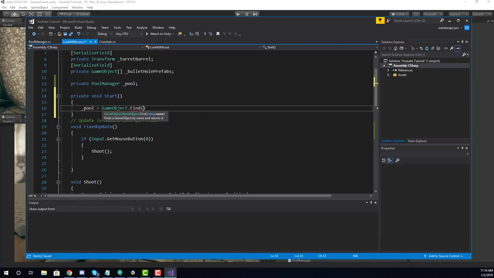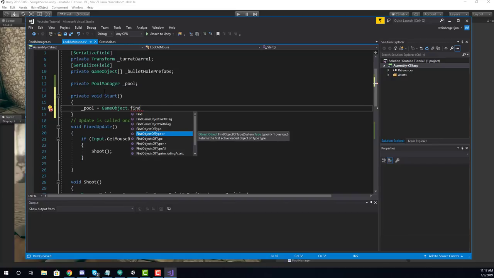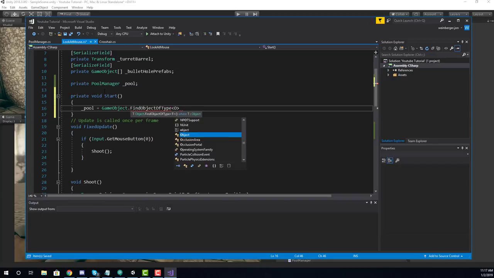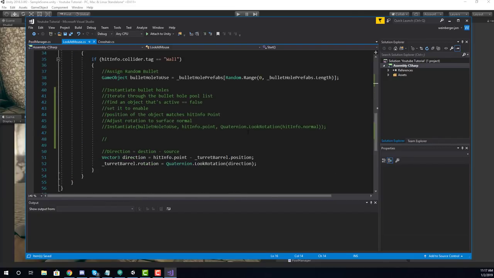So GameObject.find. And alternatively, you can actually use GameObject.find object of type, and that's going to search through the entire hierarchy and find an object of type object pool or pool manager. And that's going to give us a reference to that script. Let's save this, and now we have access to our pool manager.